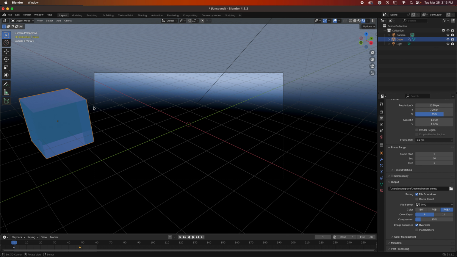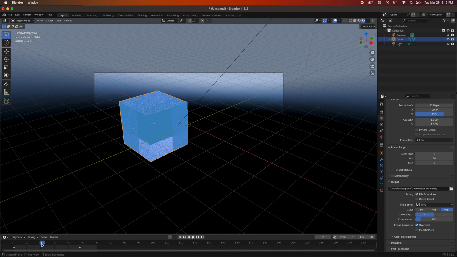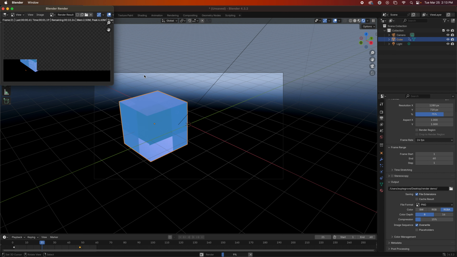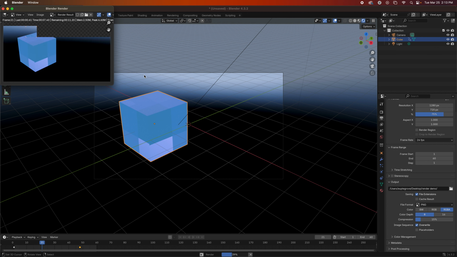Now before I do the full-on render, I recommend doing just a single test render to make sure you're happy with your settings. So just choose a frame where anything that you're concerned about is visible, and then just render image like we've done previously. Because of that small tile size, it's really clear pretty quickly if there's a problem with any part of my image. Now in this case, this looks fine. I don't see any fireflies, like any little specks or anything. So I'm satisfied with the quality here.